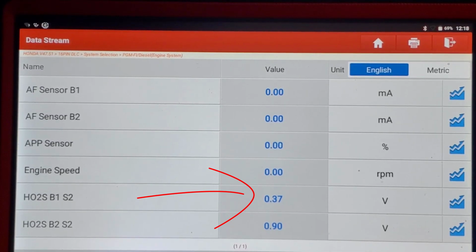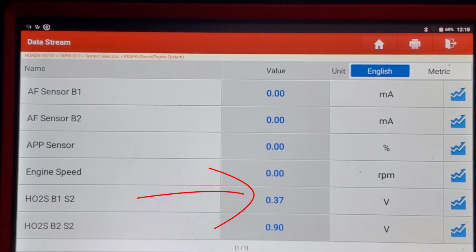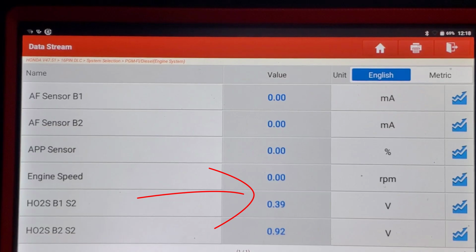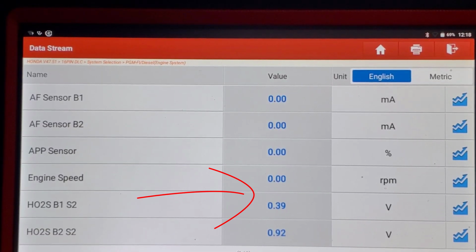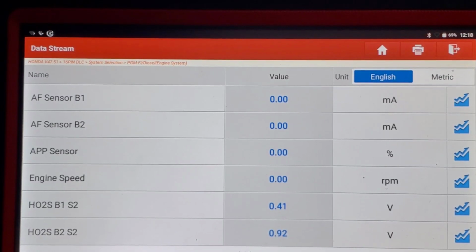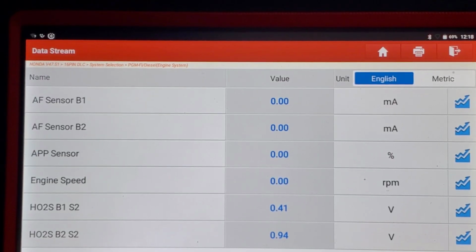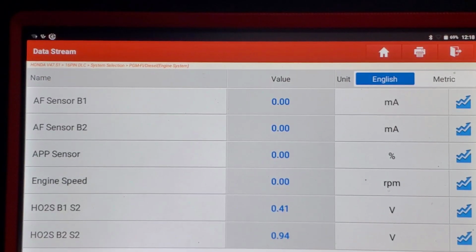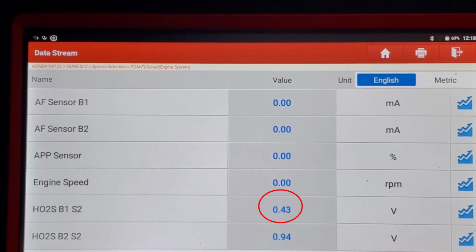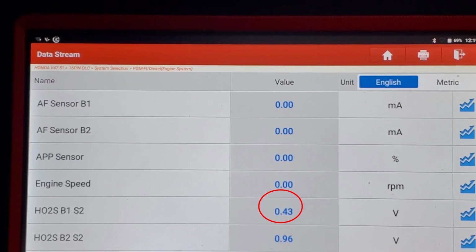And initially, with the vehicle cold, on the bank 2 sensor 2 I was getting about 1.4 volts on the bias voltage. So that seems like the sensor is pulling that down, and now it's getting temperature. If you see, that one is going up a little bit, 0.92, but the one on the top, bank 1 sensor 2, the bias voltage is way lower, 0.43, while the other one is 0.96. It's just going up a little bit.